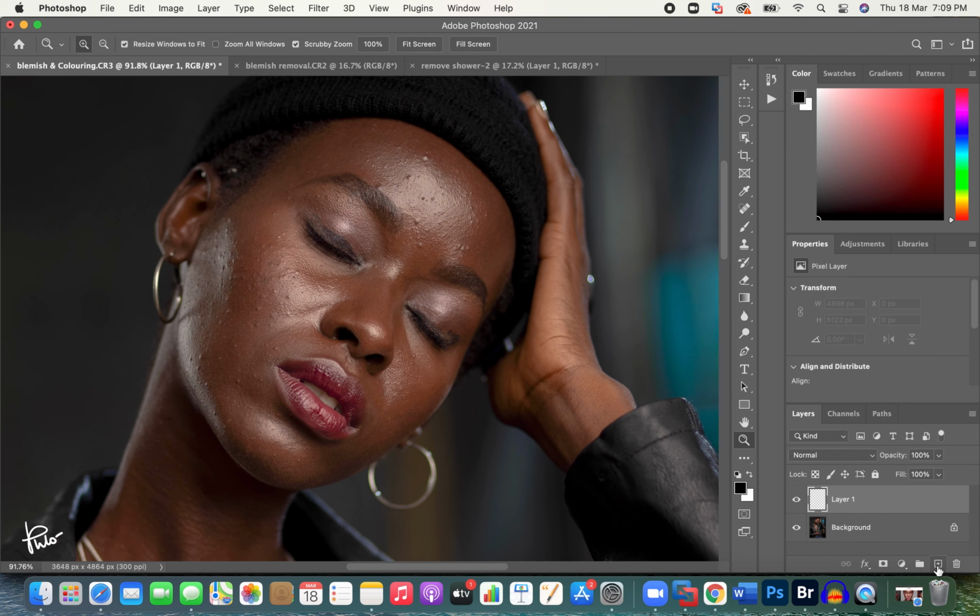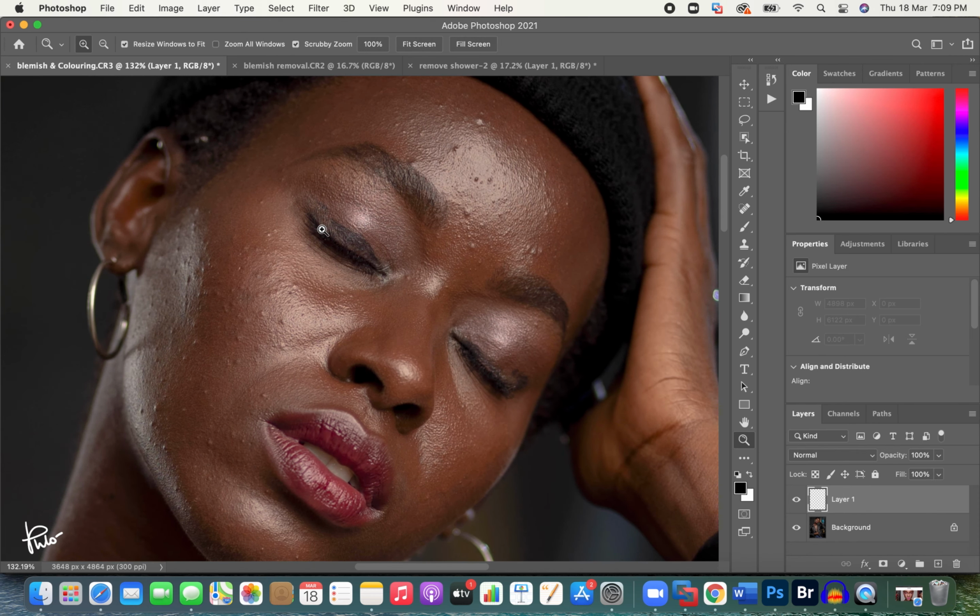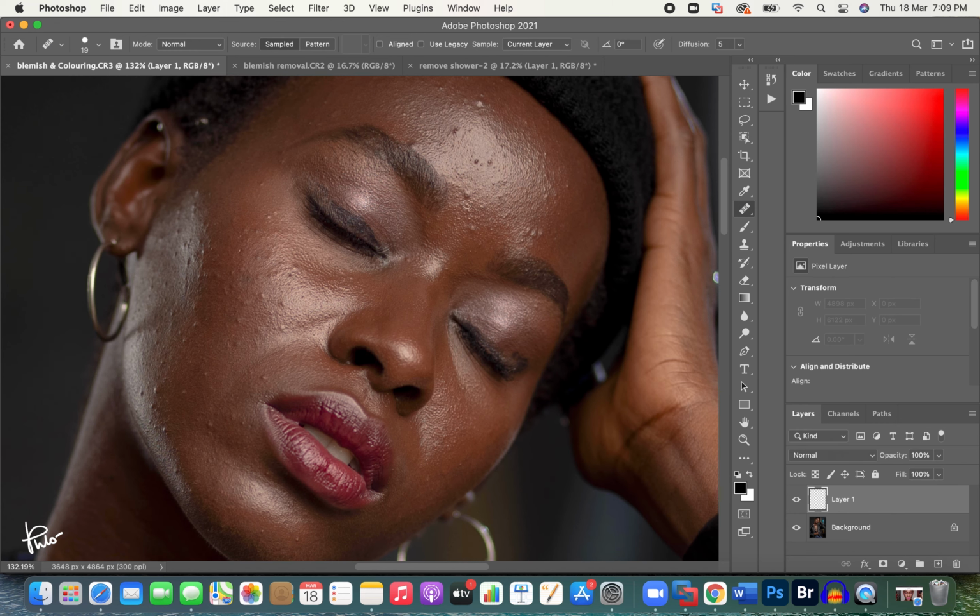So you can use retouching software to get rid of some of these blemishes, and that's all I'm going to do. I'm not really going to go into frequency separation and doing all of that. I'm just going to show you how powerful it is to just use like your blemish removal tool to enhance your images. So I'm just going to be using the healing brush tool, and I'm going to be sampling and then painting just to get rid of the blemishes.